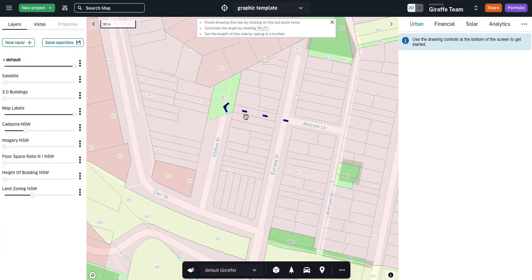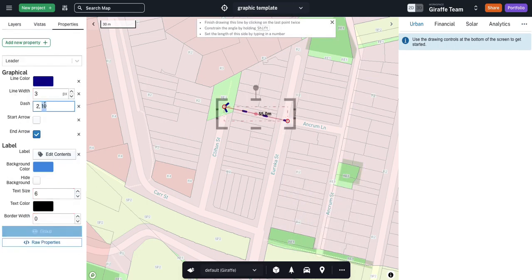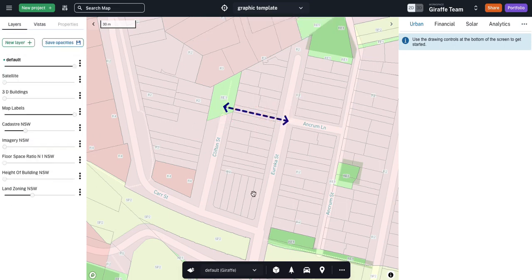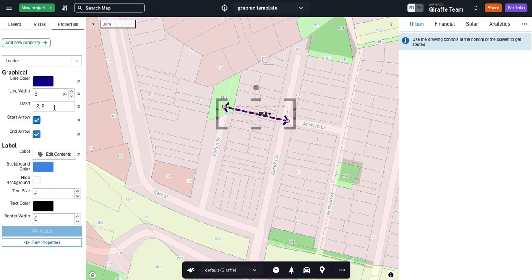And that is the arrow that ships with Giraffe, which is not entirely appropriate for this. So what I'm going to do is change the stroke dash pattern. So I can kind of go mad here, really. I think you can import patterns of arbitrary complexity. Very similar to Illustrator here, or any SVG vector editor.